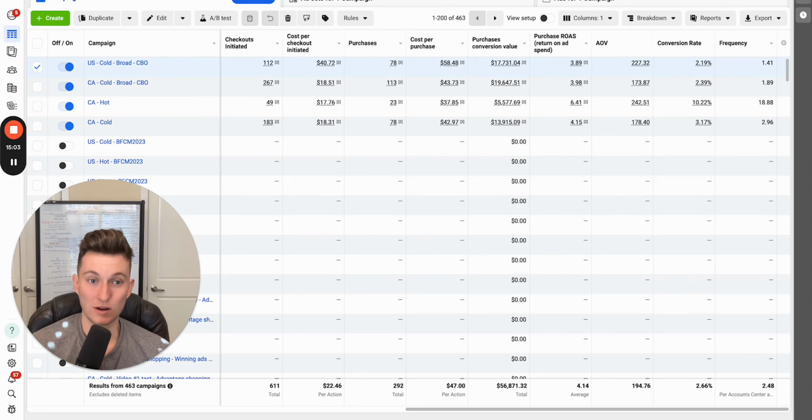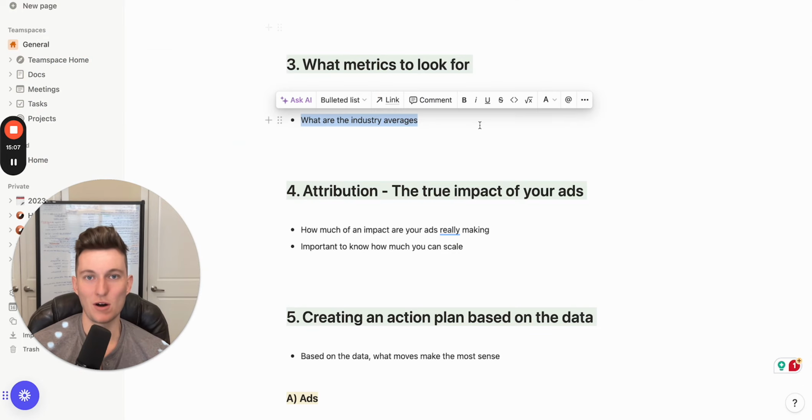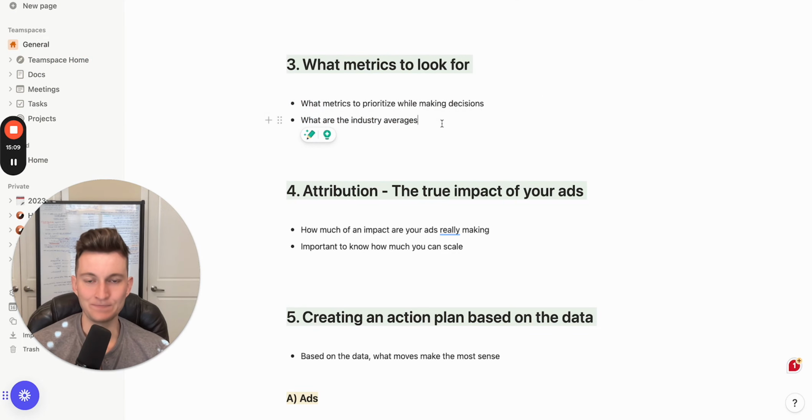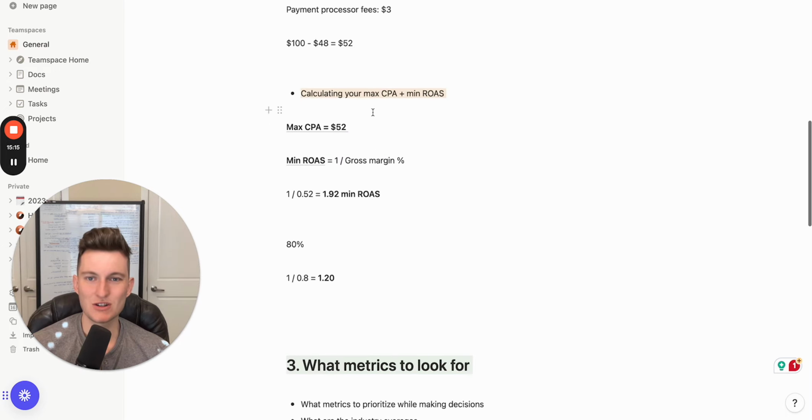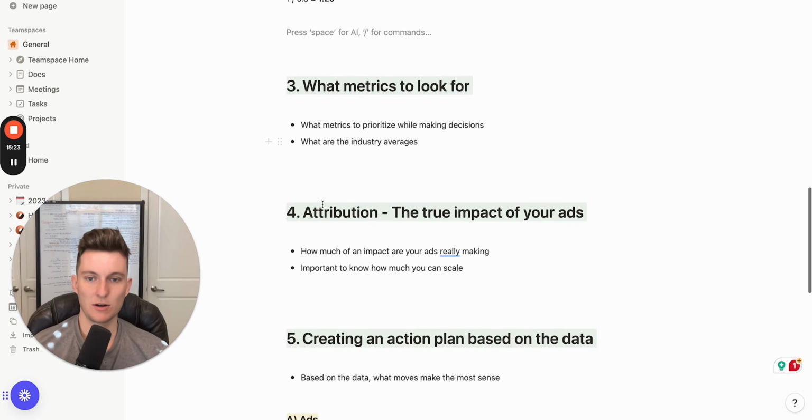Obviously, you can see here we're at a 4.14. This one here, we're at an 8.92, but I'll get into that one in a second. But yeah, it really, really ranges. You just want to make sure, knowing your math, that your unit economics make sense for your brand or your client's brand, etc.